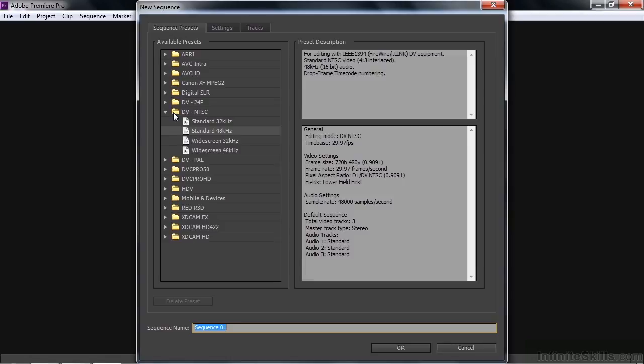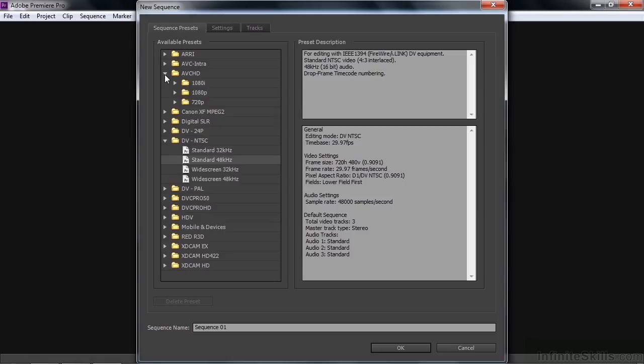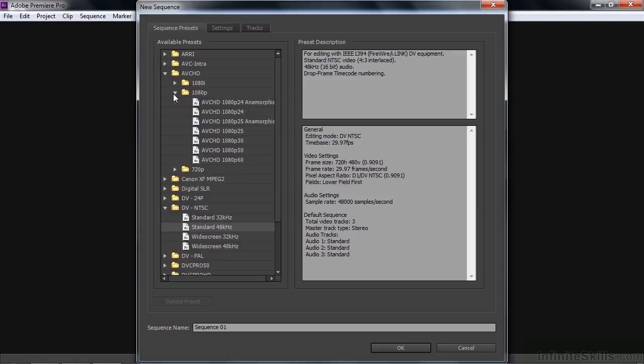A lot of folks start with DV, NTSC, standard or widescreen, and that's a default thing where all kinds of video files can run on that. We're working with HD footage though, and the HD footage we're working with here primarily was shot as an AVC HD file before it was converted to MP4s. And we're working with 1080p here, which means 1920 by 1080 in resolution, and progressive scan, which means it's not interlaced, it's like one image at a time. And we worked in this format here, 1080p 30, which is not really 30, it's 29.97. It's 29.97 frames per second.